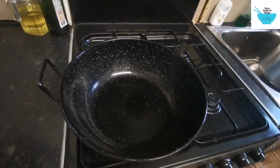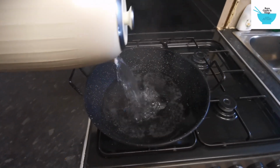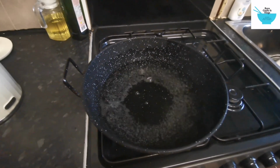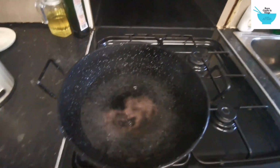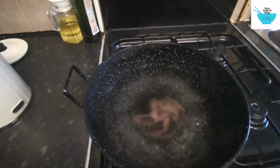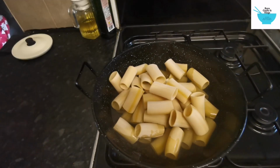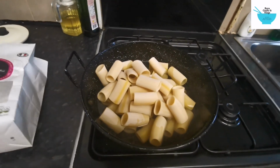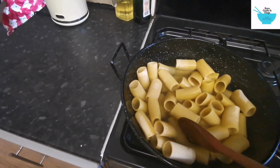Okay, so to begin, we boil some water. That'll do for now. Okay, so we put salt into the water. And now we'll put the pasta, all of it, which is 500 grams. I think, yes, it is 500 grams. Okay, we need some more water in it. We need to put some more water.